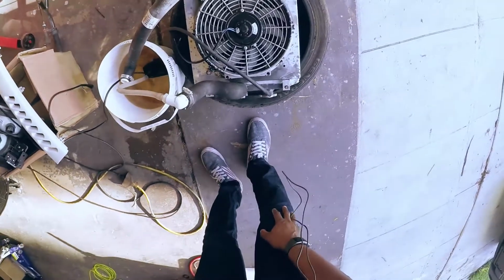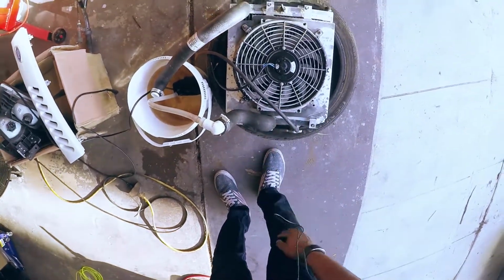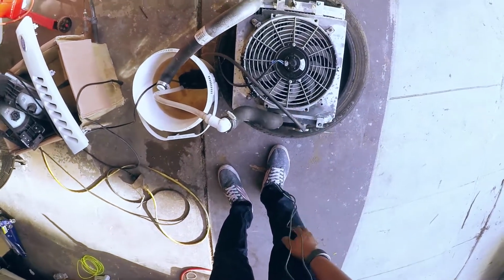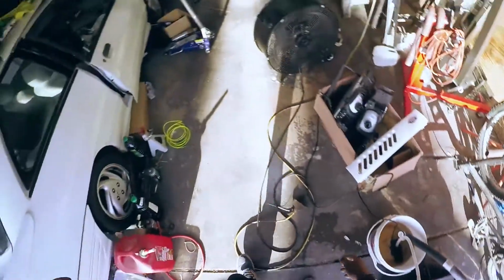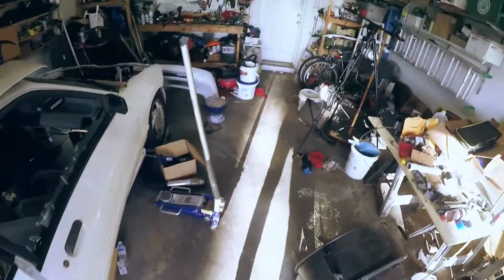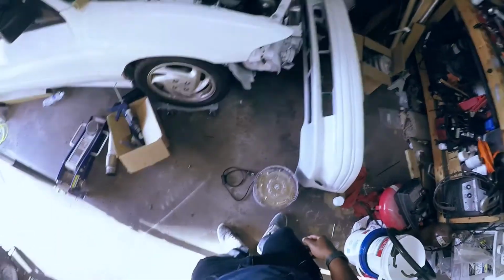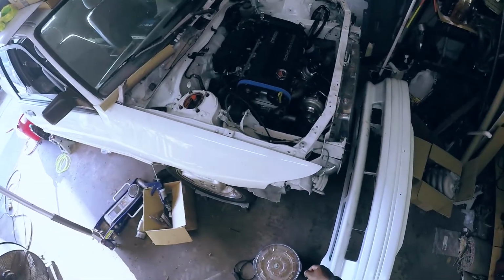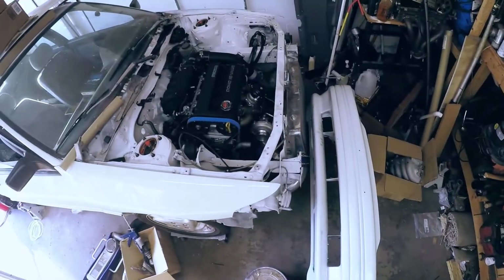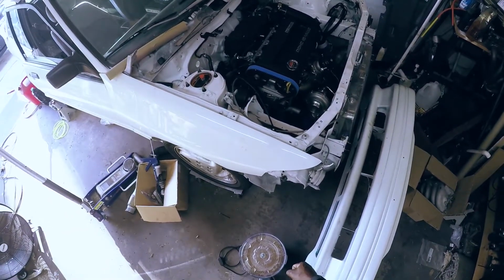So I couldn't rinse it out as fast as I wanted to, so of course it discolored the aluminum inside, kinda. The fan's still fine, but anyways, I just went ahead and bought a new China radiator. So I'm waiting on that to come in. Other than that, that's pretty much it. Haven't really been working on much. But whatever. As soon as I find some motivation, or as soon as I get a nice cool day, I'll come out here and get this thing running.